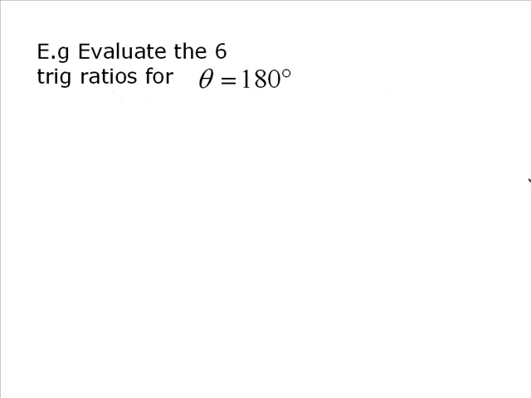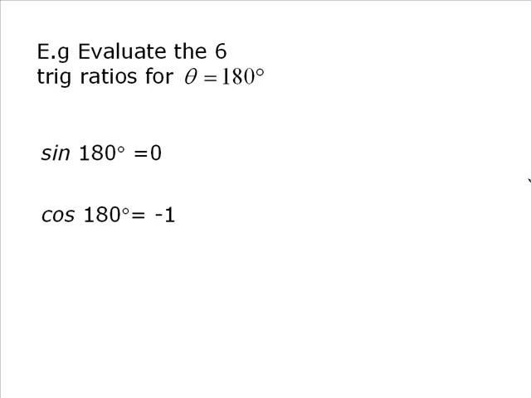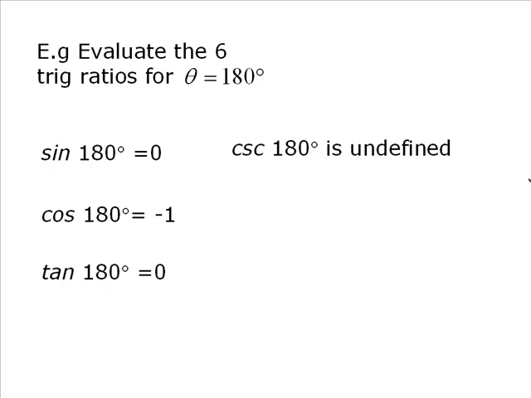This time theta is equal to 180 degrees. So sine of 180, I'm not going to show you all the extra work on it. I just drive it right through my calculator. Sine of 180 is equal to 0. And this should make sense because whatever the y value is, it will be wherever you are on the x-axis for a 180-degree angle, the y value will be 0. The cosine of 180 is equal to negative 1. Interesting. The tan of 180 is 0. So this time we can actually calculate that one.